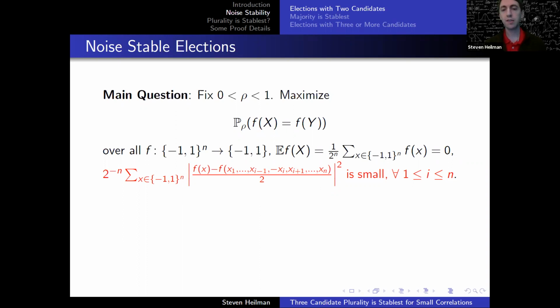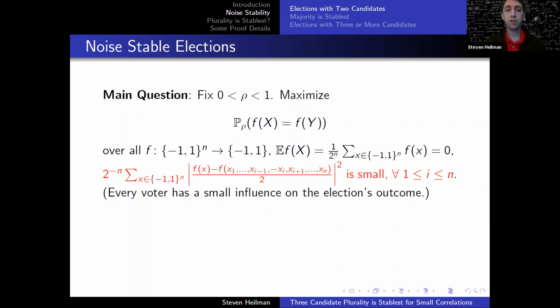Once again, this is an analysis seminar. So this is basically assuming that the L2 norm of each partial derivative of f is small. And when you add that assumption, this question becomes harder. We can interpret making all partial derivatives small as every voter having a small influence on the election's outcome.